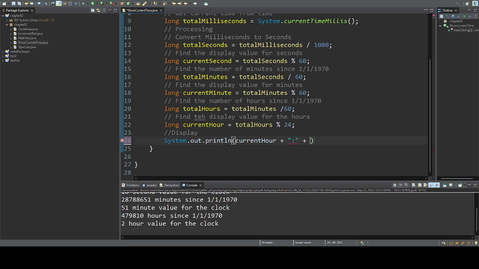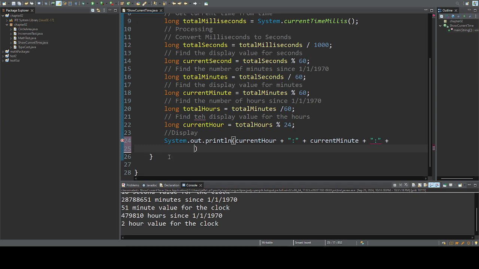So let's do current minute. And then the current second. And because this is going to scroll over on the screen, after this plus sign here, I will let Java do a new line, and I'll tab in, because the parentheses are holding what's going in here.